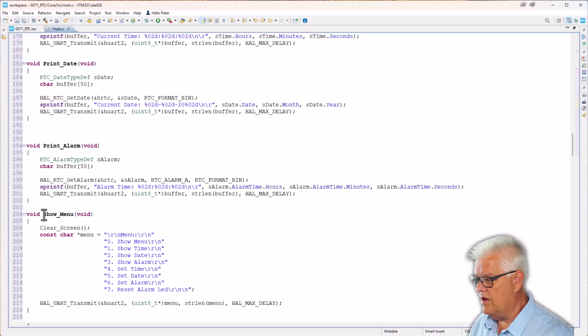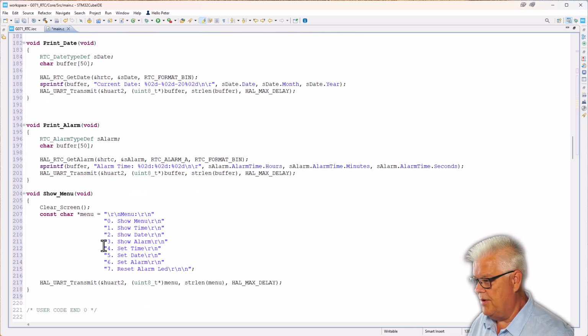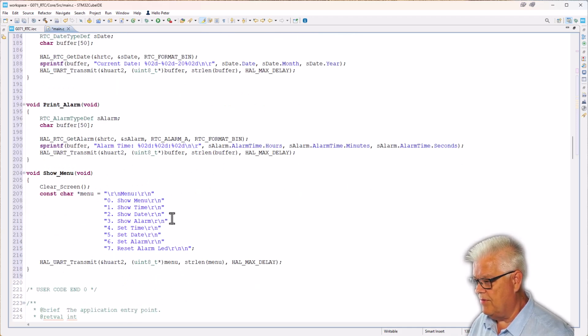And then finally, I said that we had a menu, and that is for us to print out on the terminal to see what options we do have to enter on the terminal, what number to write to set the time and date, etc. So this is the menu, nothing fancy here. So this is just how to print something there.